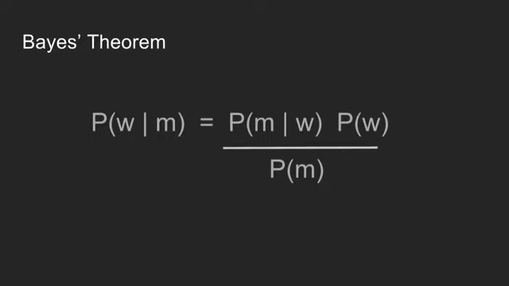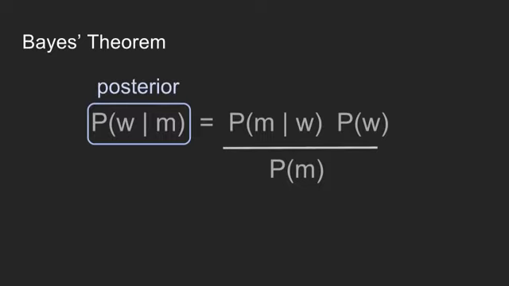So the way we'll do this is, instead of A and B, we'll substitute in W for her actual weight and M for the measurements that we took. Now this term over here, the probability distribution of the actual weight, is our prior. This is what we believe about her weight before we put her on the scale. The probability given a weight of getting certain measurements are the likelihood associated with those measurements. And then the posterior is what we believe about her weight given those measurements.